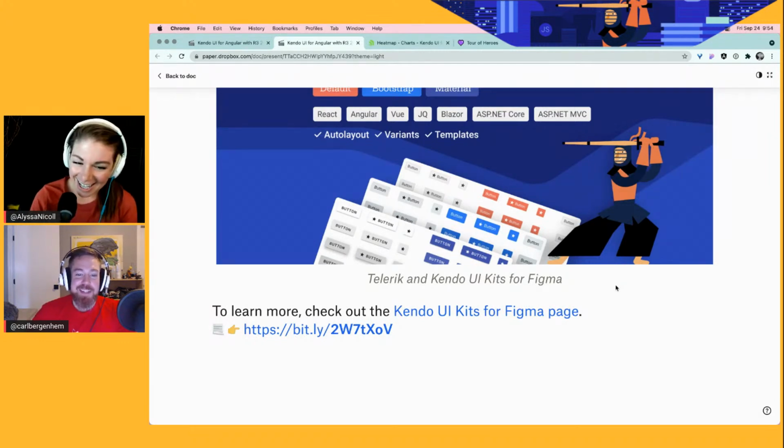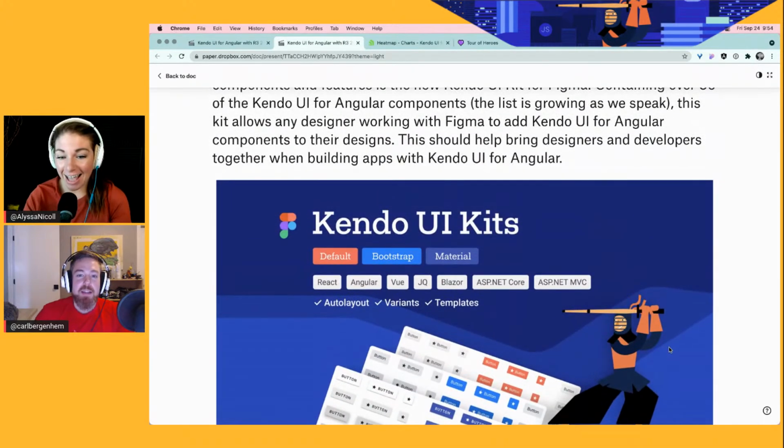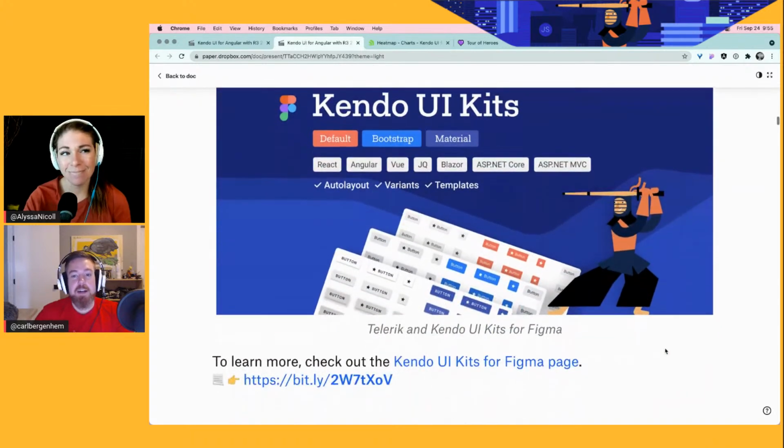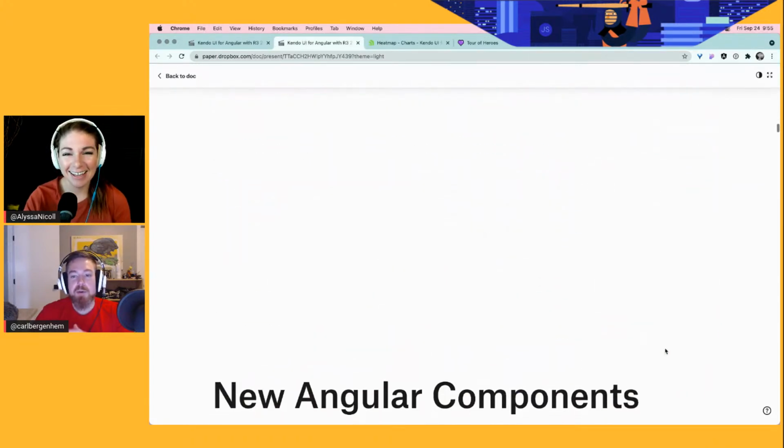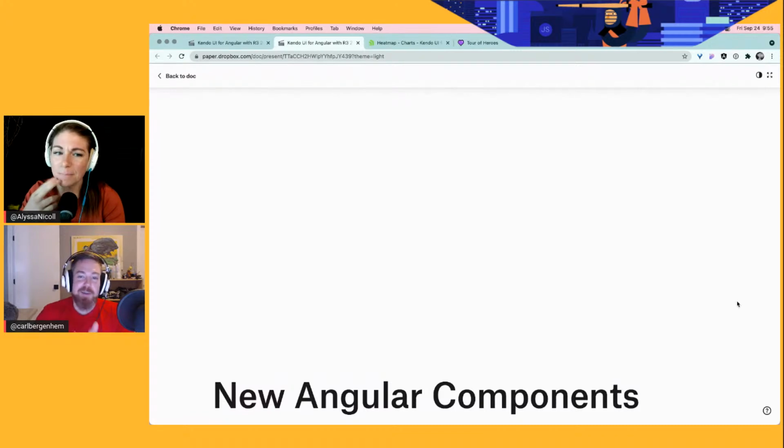Yeah. When you look into any one of our releases, building all these component suites from the ground up, generally the first component that we try to target is the grid. But that means there are a bunch of sub requirements for the grid, like the button, all the various inputs, the drop downs, and a calendar gets tossed in there because we need to be able to edit date and time. Menus, pop-up components, all this kind of stuff. So yes, it's one single component, but in order for us to build up to that, we're talking 30 plus components, just to make sure that we can have the grid.